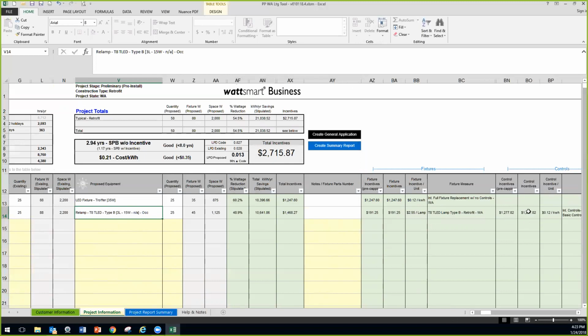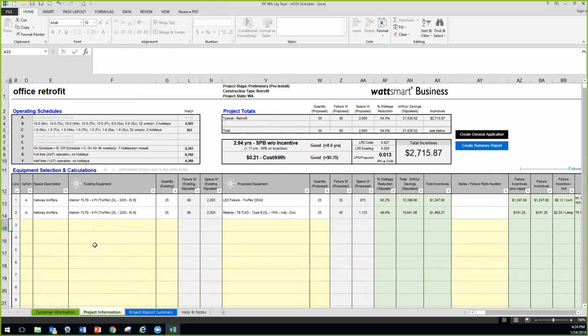Then you go over here and you can see that the incentive is now calculated over here on this measure because it's not accounted for over here like it was with the fixture. So that's what this column's for. That's why you're going to prescribe controls over here on some, and some of them it's going to show out over here, and others it's just going to change the rate that's in here. So that's just the explanation of where that stuff's going to show up at.